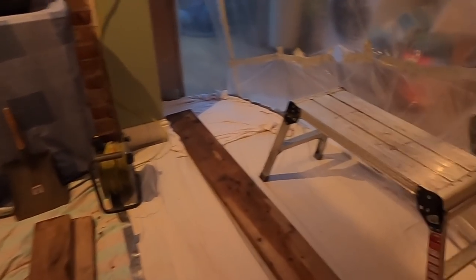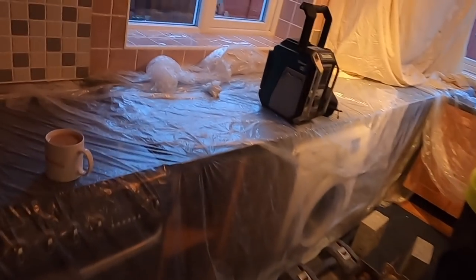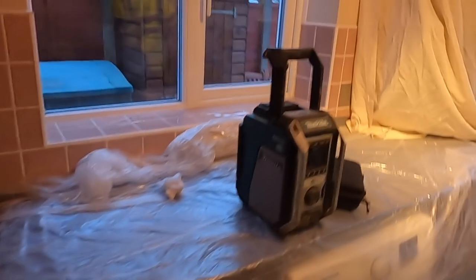So, got all our gear in, bags of rubbish, tools, ladders, platform. We've got two of them, but forgot the other one. Always forget something. Three ACROWS for this side, one for the steel, three ACROWS for that side, plank for the floor, plank for the ceiling, same this side. Broom. Radio.